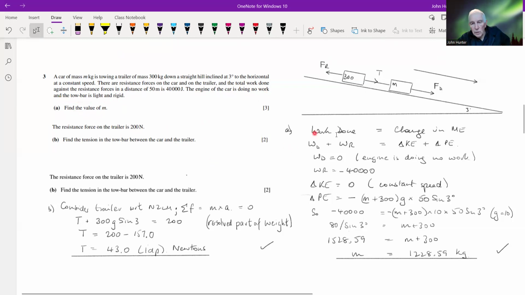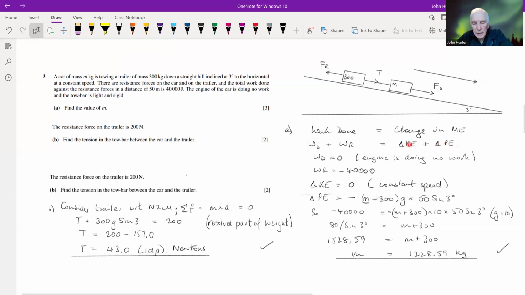All right, so we're looking at this equation again. The total work done is the change in mechanical energy. So the positive work done by the power unit, the engine or whatever, plus the work of resistance. Well, this is going to be negative. I've written it as a positive on this, but it'll just come out as a negative. That is going to be the change in kinetic energy plus the change in potential energy. Well, what are these two?